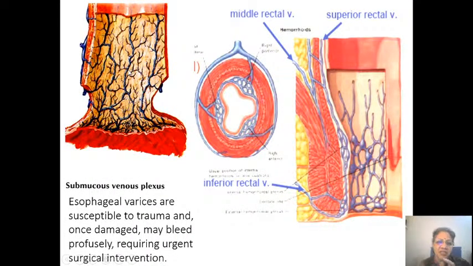Here we are seeing the same kind of phenomenon but in the esophageal wall. So it is similar whether it is the esophageal end or the rectal end. The structure is similar. Here, what they've done is look at it from inside. You peel off the mucosa, and what you're seeing is a rich plexus of venous radicals. When you see the gross organs, esophagus and rectum, we can try to see if we open it out, what it looks like.